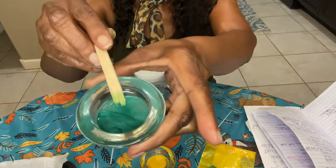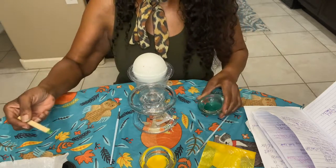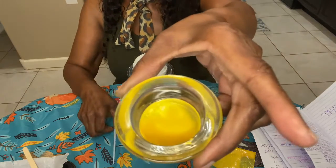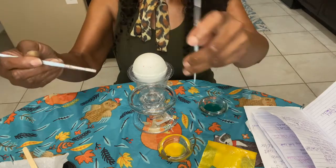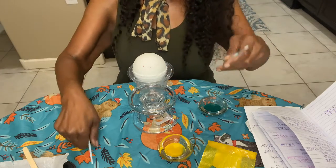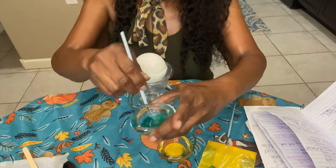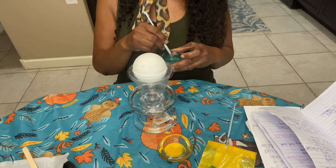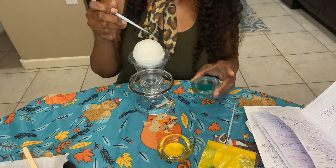Okay. Look how pretty that is. All right, so that's the green mica. Lay that there. Let me show you the yellow. That's the yellow. All right, I have 2 brushes. Let me take this brush here first. Swirl it around. Make sure it's all dissolved. All right. Don't let anything drop where you don't want it to go.